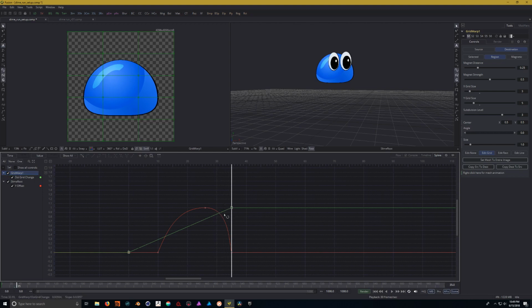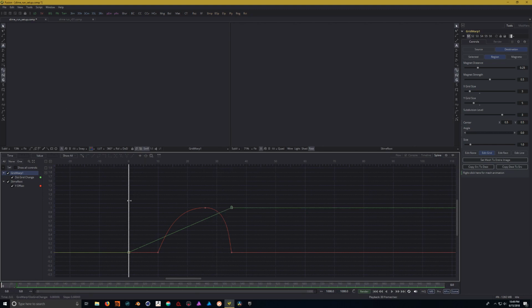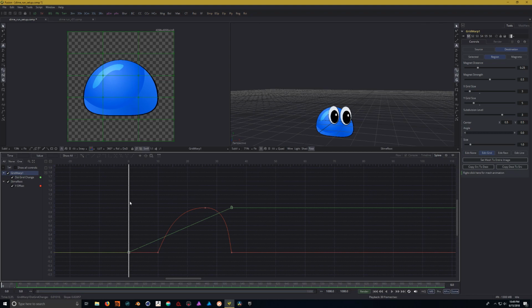All right. So make sure our grid warp is selected here, and let's go back to the animation. So our end keyframe and our first keyframe are exactly the same. Let's come over till we are halfway. All right. And let's go ahead and add some squash, okay? Because I want him to squish down like he's anticipating.